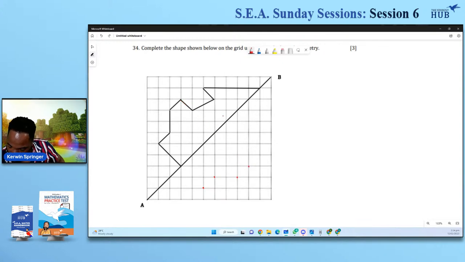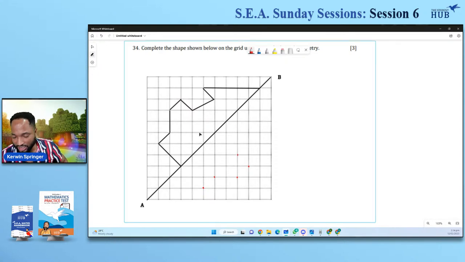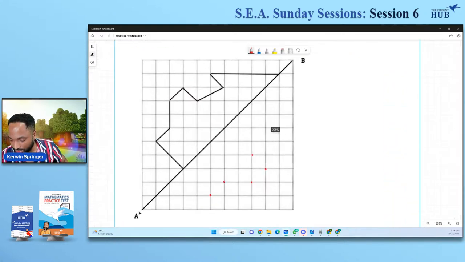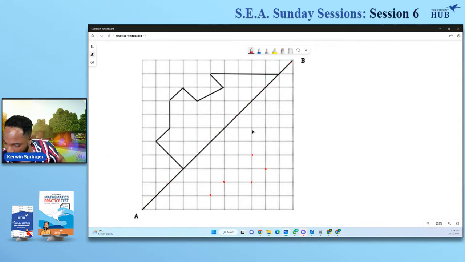Especially when they bring this diagonal thing, this one is the worst one. And then you could clearly see that it went like this. So I could clearly see that this should be here, but I want to verify it because I don't want my eyes to deceive me. And then this one went up here, and then this came down here. Let me just count these squares.